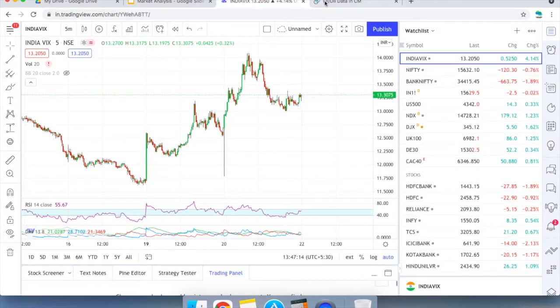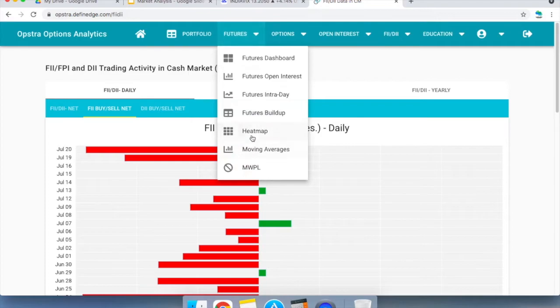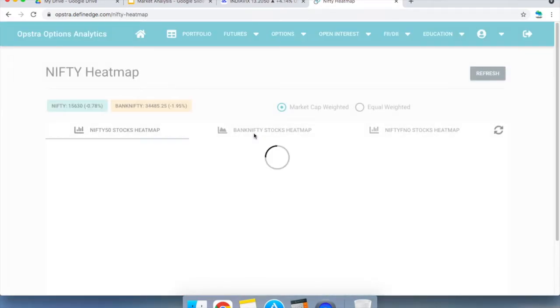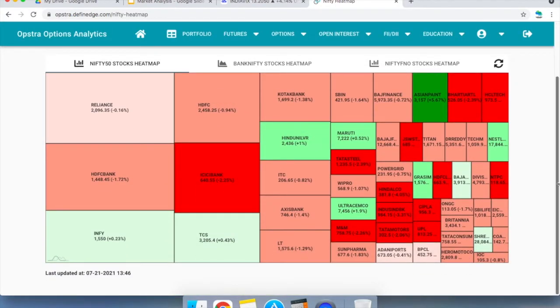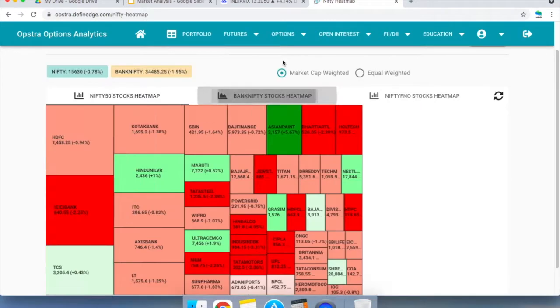Sector watch. Let's look at the heat map of the action on the last day. You can see it's red everywhere except for Hindustan Unilever, which has good weightage in the index. Right, Maruti is there, but they don't have too much weightage. So the only performers were Hindustan Unilever and the IT stocks, Infy and TCS. That's what saved the market.